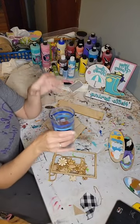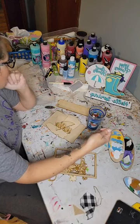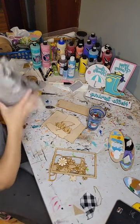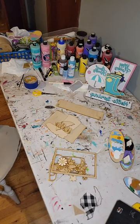I'm gonna add a little more water to my water cup for my brushes. And then make sure you've got something to put your paint out on to dip into. Probably a paper towel. I think that's probably about it. I'm gonna put my apron on so I don't get my cute little Julie's Woodcrafts t-shirt dirty. All right, water for the paintbrushes.